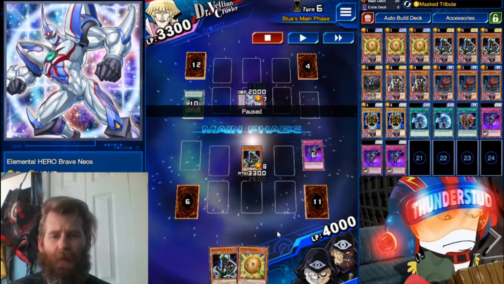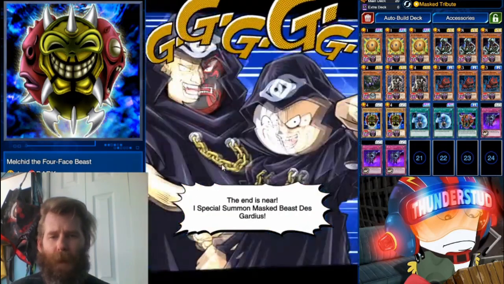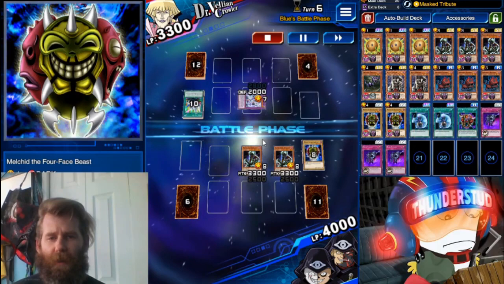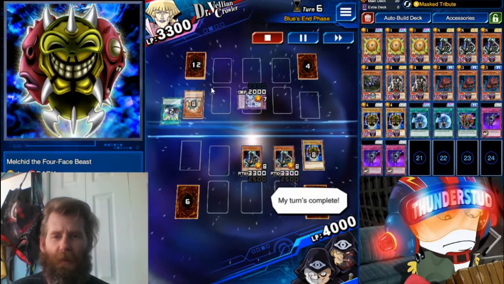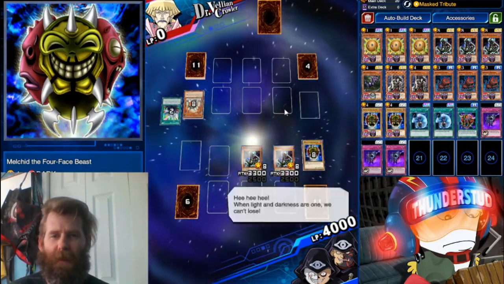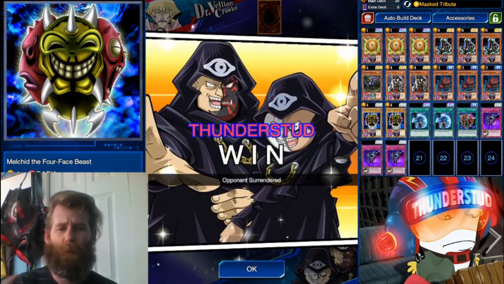So here, I use the skill Mass Tribute. We send Unexpected Dive back to the deck. Summon him. Set our Karibo. And now we have our second Gardius on the field. That's gonna get rid of both his Neos Fusion protections. And we're just set. He's waiting for his Lava Golem. We're just waiting to get by his defenses. He does not pull the Lava Golem and scoops. What a consistent and aggressive deck.